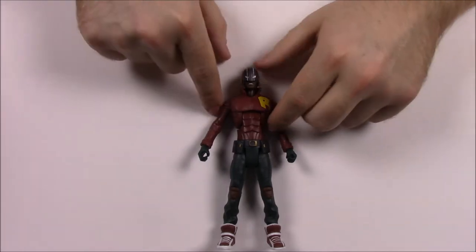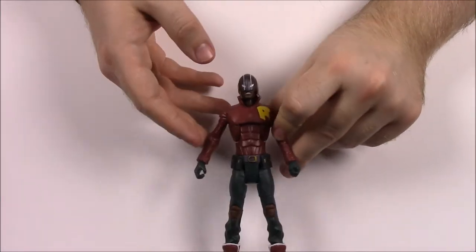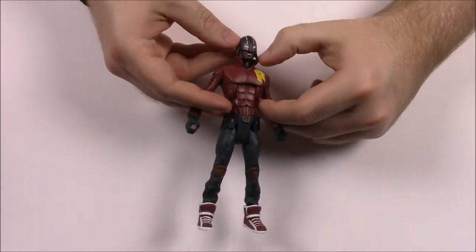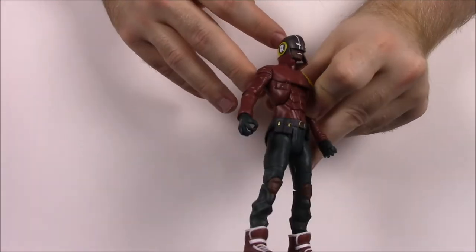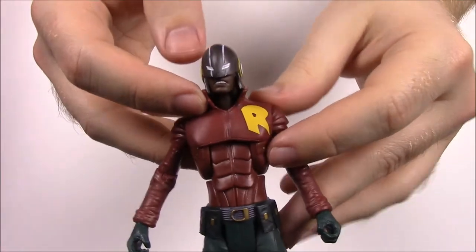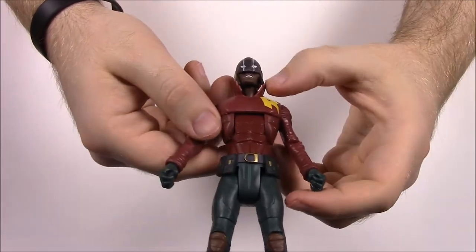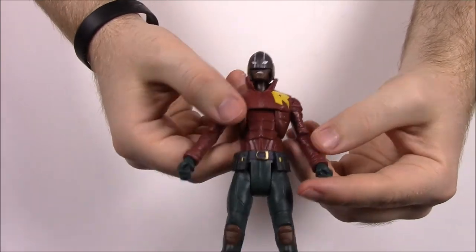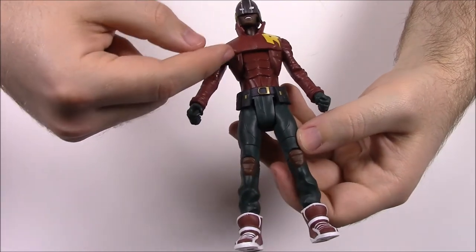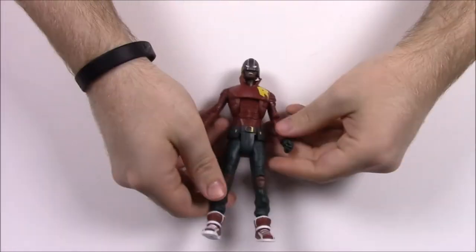So it's cool that he has this helmet. I've never seen this helmet. I've seen this character before in the comics, because right about when the We Are Robin story was going on is when I had to stop reading and spending money on comics. But he has this helmet that looks pretty cool. I assume it's homemade, but it has the Robin R on the side there. And then it's got eyes, and I like these lines. It kind of looks birdish to me. I don't know why, because there's nothing there, but when I look at it, I just think of a bird. But it's really cool. So he has the red and blue, or red and green colors of Robin. And he has a belt with pockets and stuff on it. And then, of course, normal tennis shoes like a kid would wear.